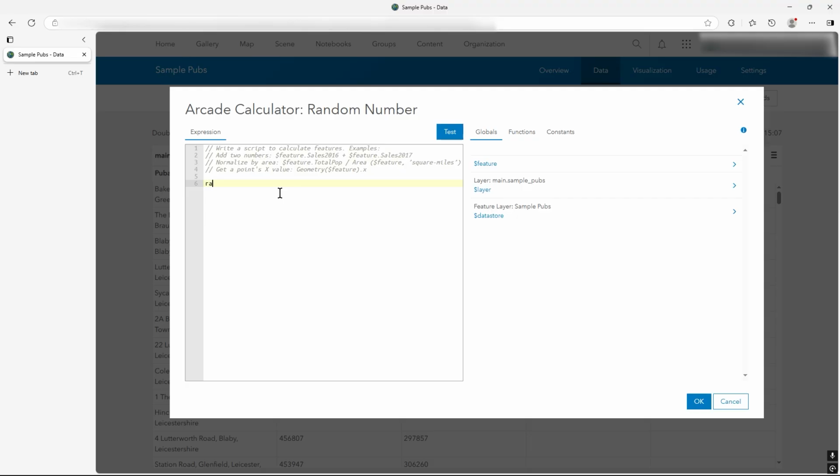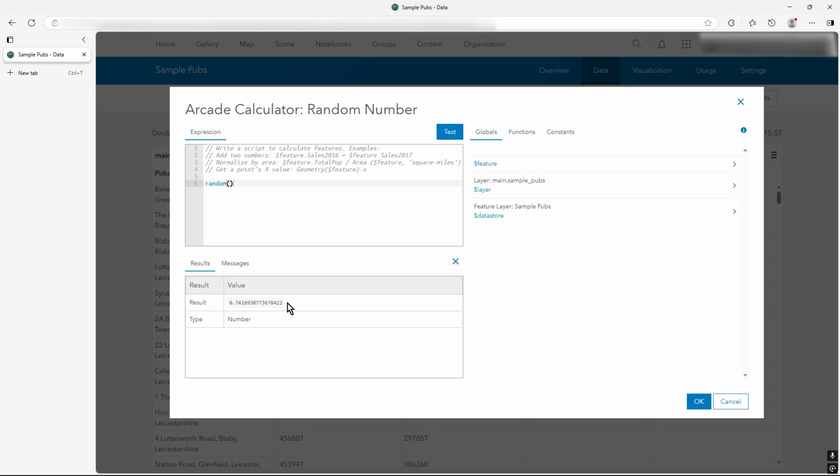So now there is a command random, just like that. But if you run that, what it actually does is generate a number between 0 and 1. So if I click test, you can see what this will do. Lots of decimal places, you see. So it's between 0 and 1. Click test again, and I'll get something else. As I click, I get another number. Now, that might be the kind of number you want, but I don't know. Whole numbers and rounded numbers, etc., are perhaps a bit more useful. But like I said, you may want those kind of numbers. So that's what random does for you.